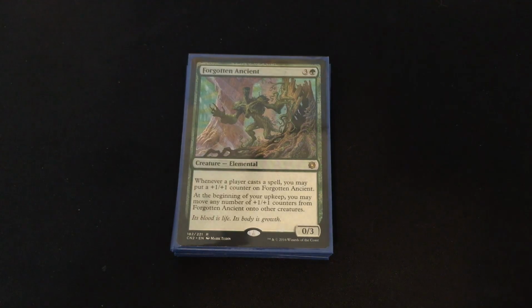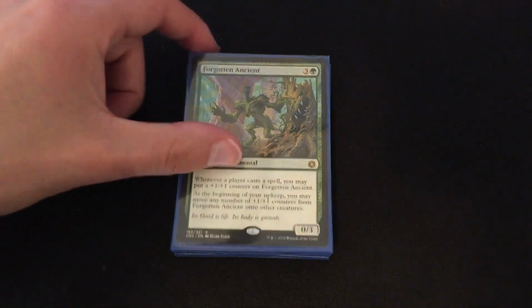Forgotten Ancient, 3 and a green for a 0/3. Whenever a player casts a spell, you may put a +1/+1 counter on Forgotten Ancient. At the beginning of your upkeep, you may move any number of +1/+1 counters from Forgotten Ancient onto another creature. This just gets counters naturally through the game, but it's also a way to double counters with Pir out, because if we move the counters to another creature, it will double them with Pir on the battlefield.